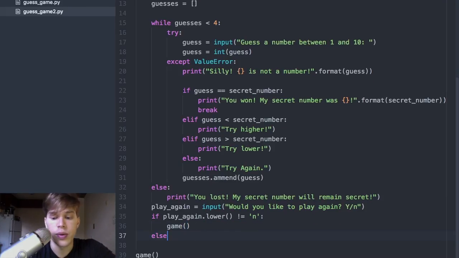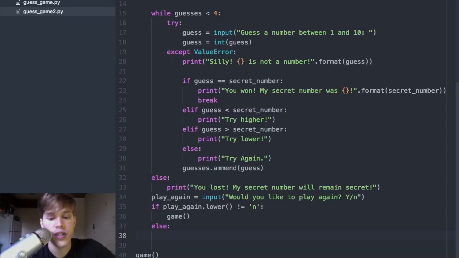And if it does equal an n, else we can just print thanks for playing.